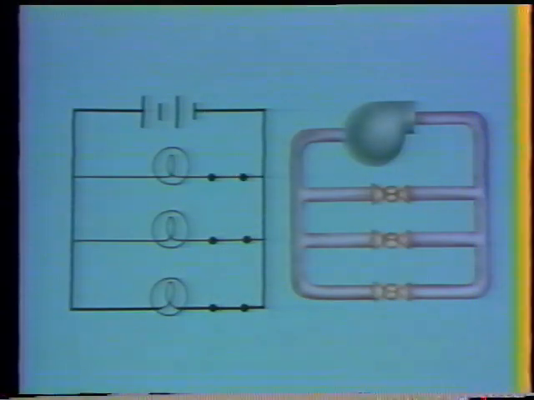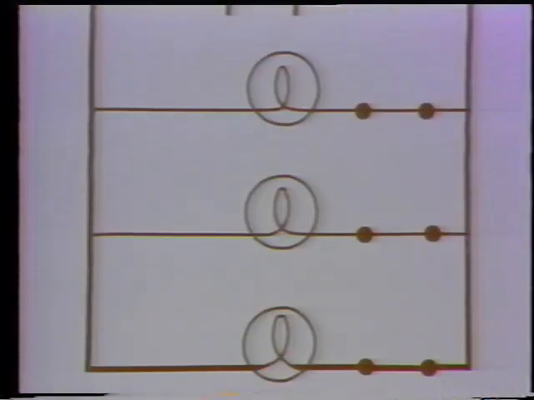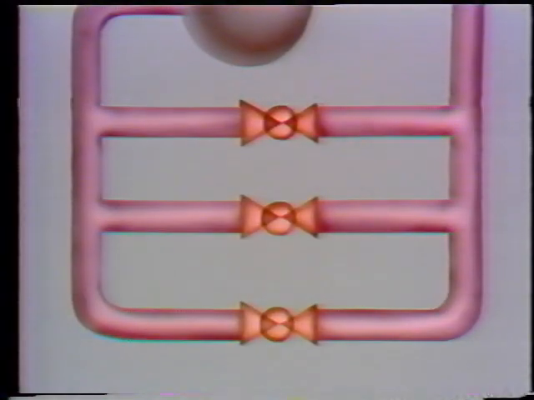Let's look at this parallel circuit for a minute and think about how it works. It's not too different from this mechanical system. The pump provides pressure to each of the branches in this system, just as the voltage source does here. The throttle valves provide resistance to the water flow, just as the light bulbs provide resistance to the current flow. We can shut off water flow through some of the branches in the mechanical system by closing their throttle valves.